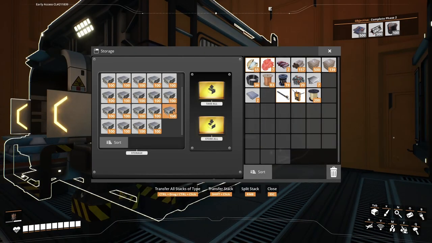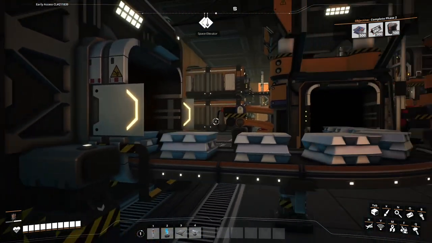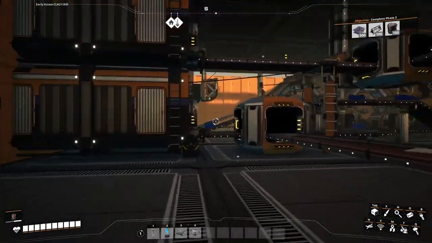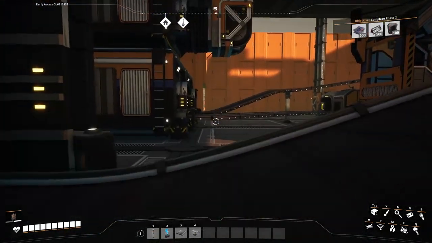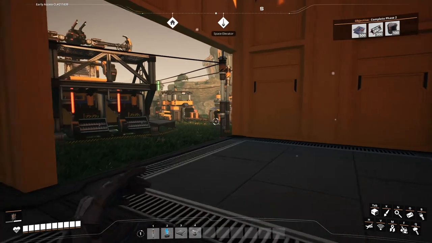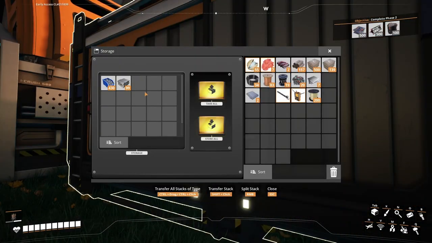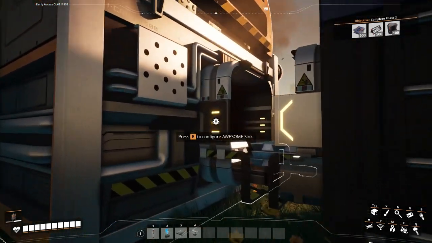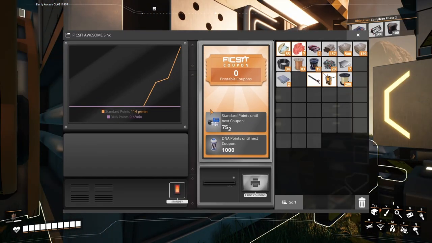Now I'm gonna be very interested to see, does an iron ingot give us more than 1 point? If not, the iron ore being raw would make a lot more sense, then we don't have to process it at all. So I'm gonna queue those up there. Oh wait, it just started taking them instead, interestingly enough. This is still 2 points per item.